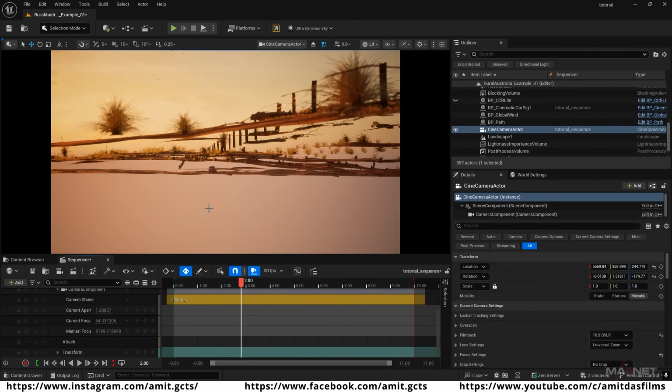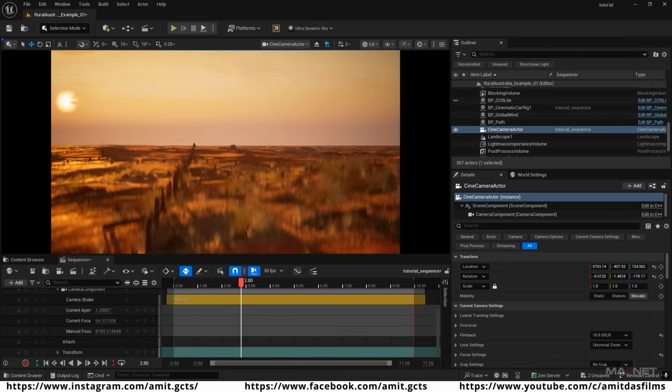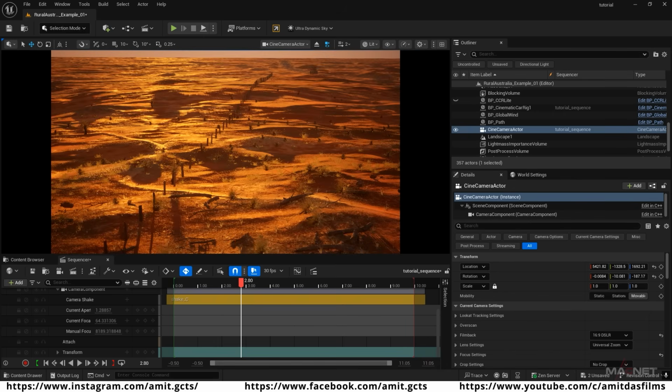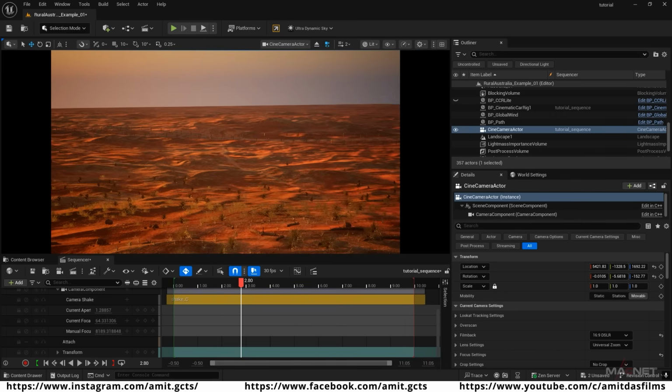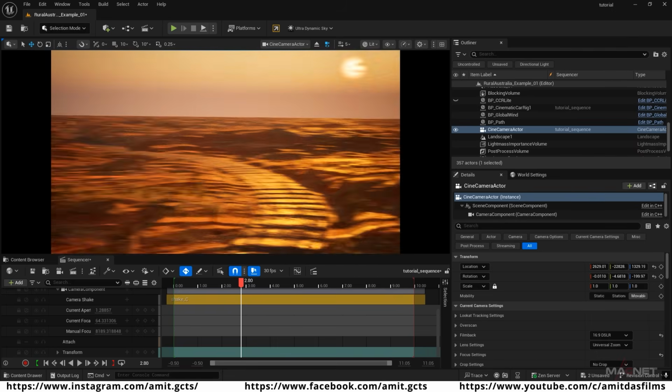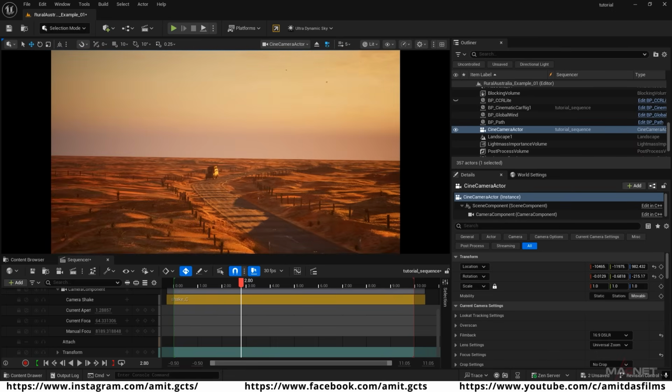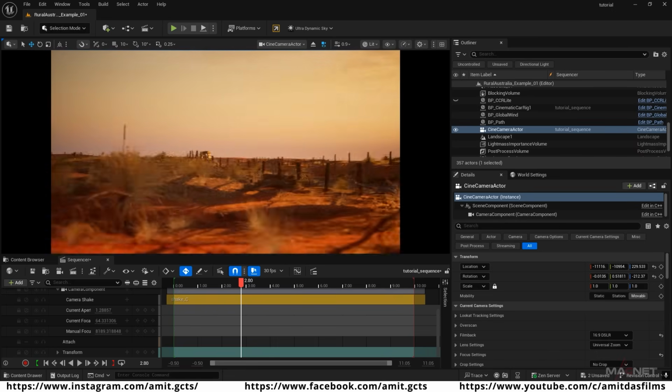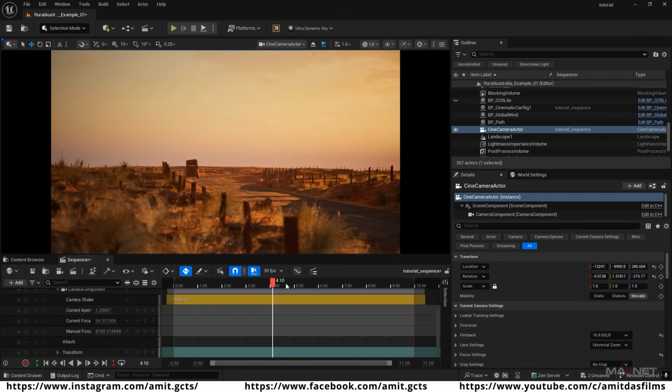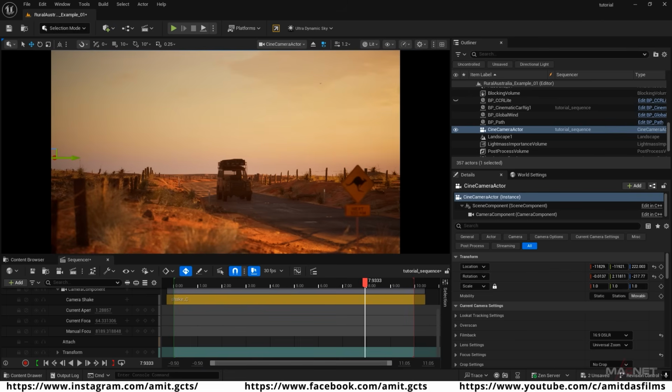And when you delete the attachment, our camera is changed its position. So again, we're going to reposition our camera. So first we're going to find the road here. So here is the road. And there is our vehicle. Maybe we can place our camera here.